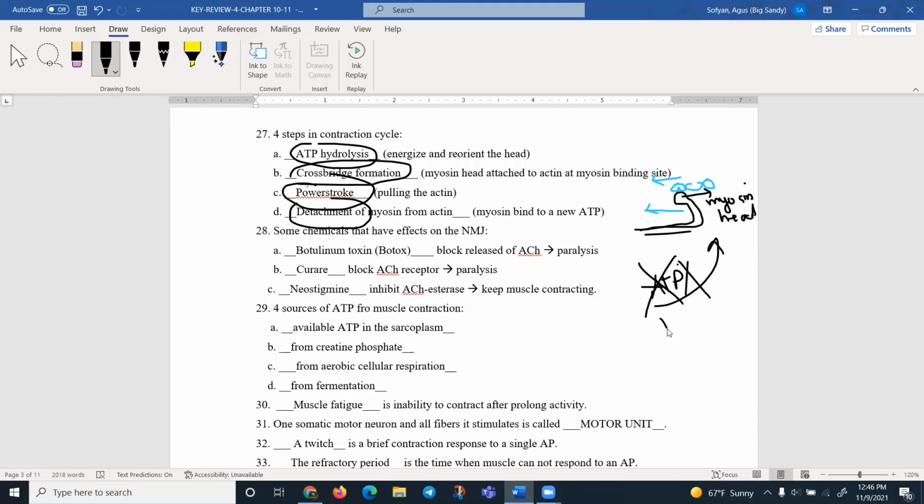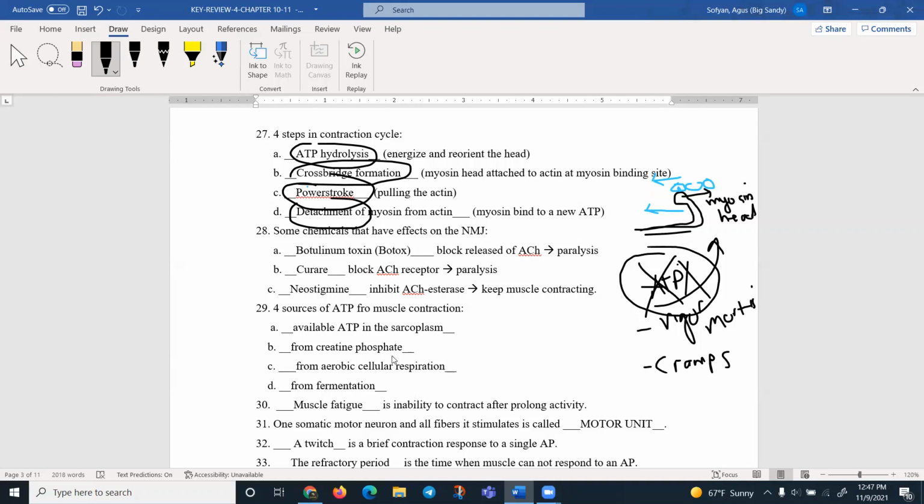So rigor mortis. When somebody dies, like a zombie, they will have what we call the rigor mortis, muscle stiffness and cramps. It's mostly caused by the limited production of ATP.